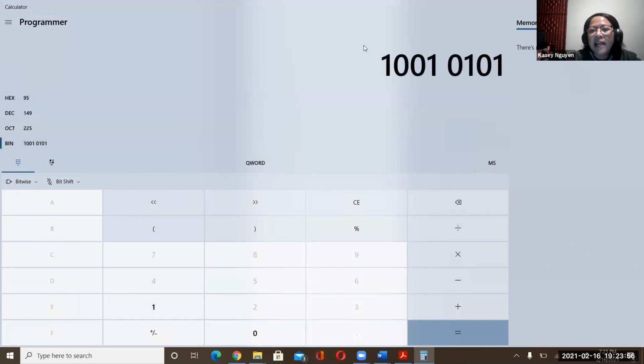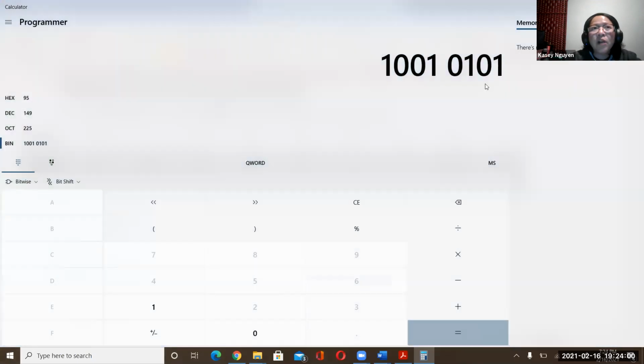And notice that it chunks it into 4 bits. This is what we call a nibble, which is 4 bits, right? So in a byte there's 4 bits, and the least significant is on the right. It just assumes that there's all 0 in the front. If you're looking at 16-bit, the front is all 0.